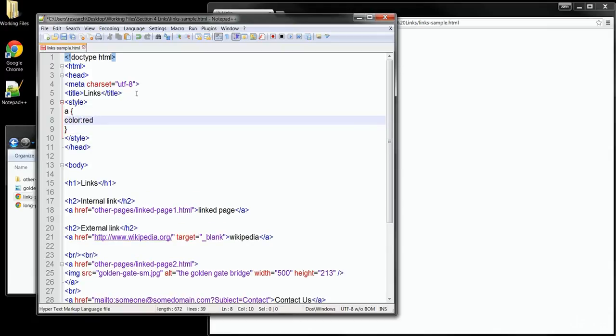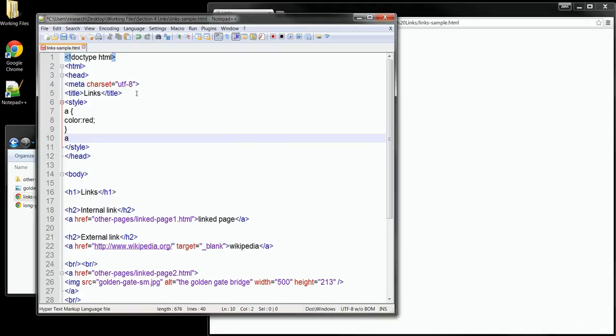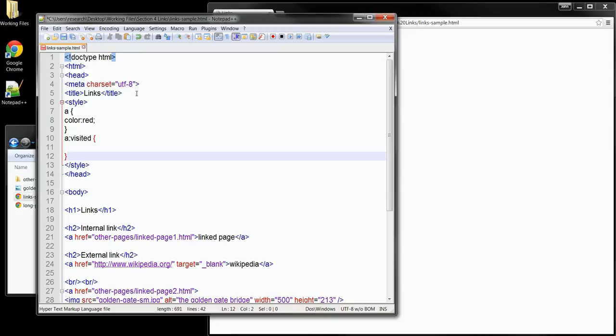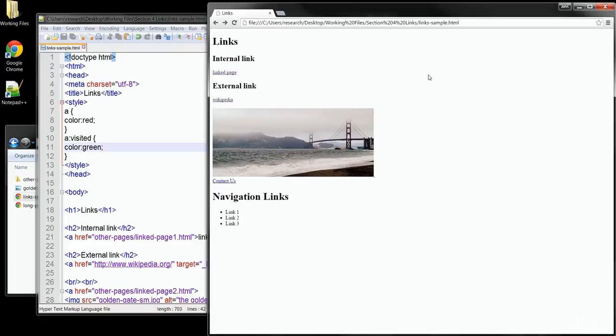Now just so we can address those visited links and see them more clearly, we'll create another rule for the A tag. This time I'll add a colon and we'll add the word visited. Now this rule will only address A tags that show the visited state. Again, I'll use the color property, and this time we'll set it to green so we can clearly see the difference. I'll save that change, and we'll go back over to our web page and refresh. Now you can see the links up at the top are showing as green since they've already been visited. And once again, the email link is showing up down here as red.